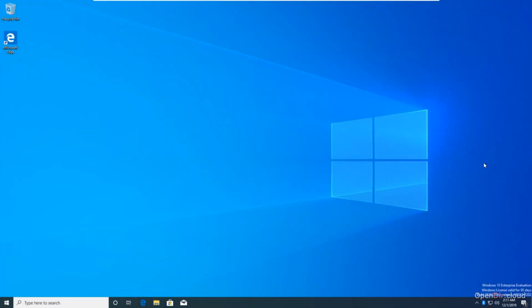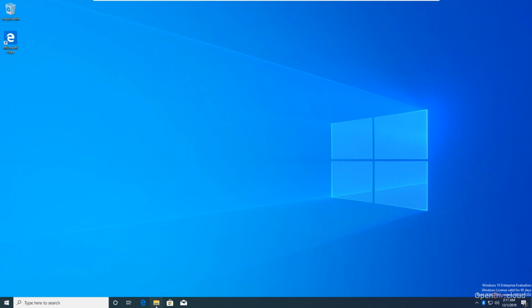All right, so I'm going to run a setup for one machine. I want you to do it for the one machine, and then I want you to go ahead and do your second machine the exact same way if you're running the two machine configuration. So I'm on the Windows 10 Enterprise. This is Frank Castle's machine, the Punisher, and we're going to go ahead and join this to the domain.